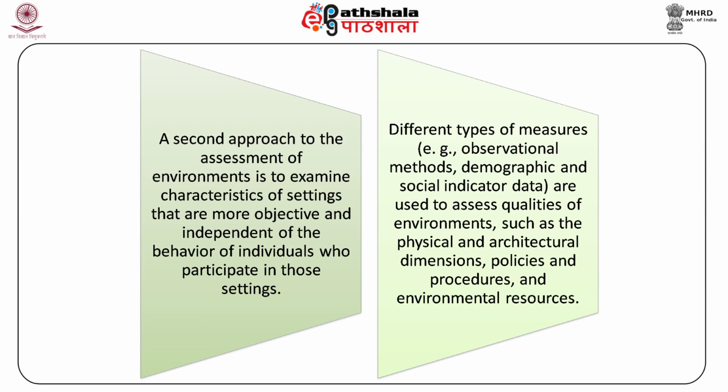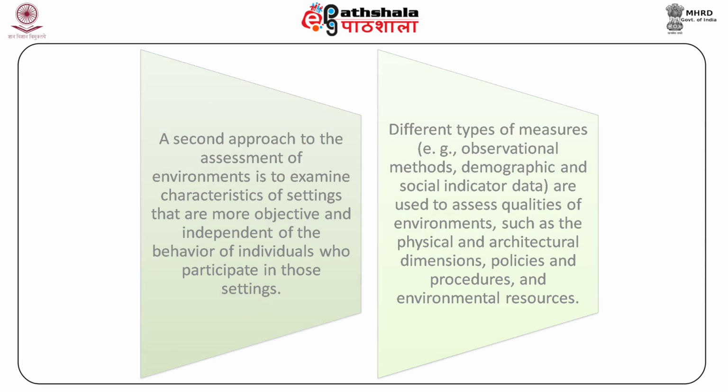Now let me talk about the objective characteristics of environments. This is the second approach to the assessment of environments, which is to examine the characteristics of the settings that are more objective and independent of the behavior of individuals who participate in those settings. Different types of measures, for example observational methods and demographic and social indicator data, are used to assess qualities of the environment, such as the physical and architectural dimensions, policies and procedures, and environmental resources.